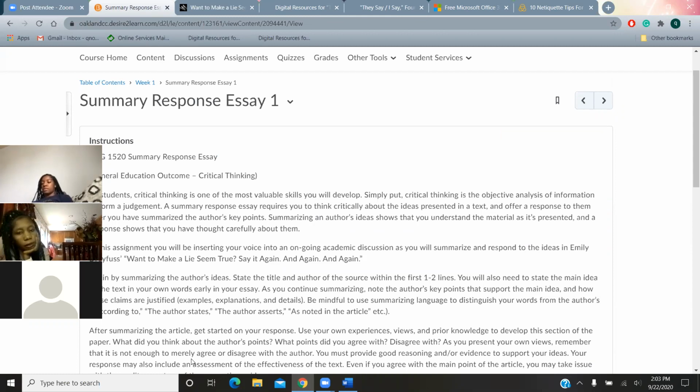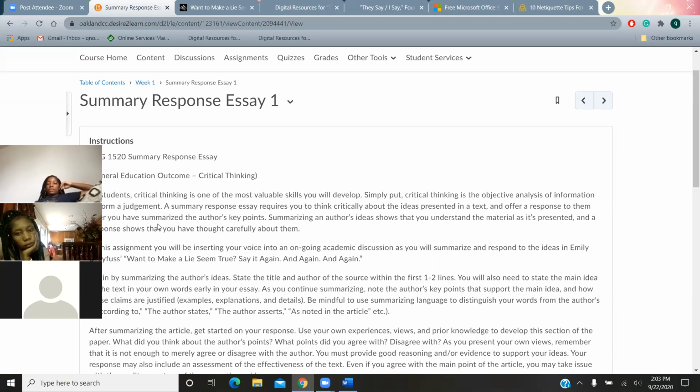You're putting the truth out there, and not judging. A summary response essay requires you to think critically about the ideas presented in a text and offer a response to them after you have summarized the author's key points. Summarizing an author's ideas shows that you understood the material as it's presented, and a response shows that you have thought critically about them.